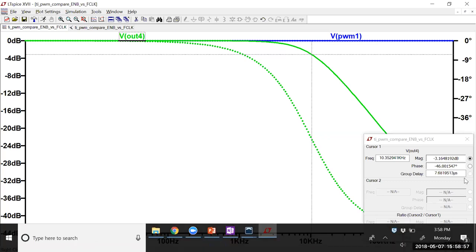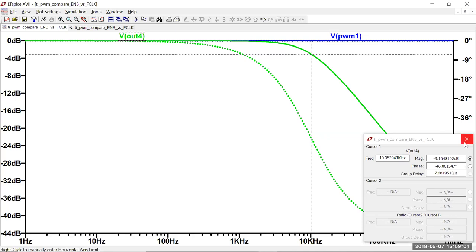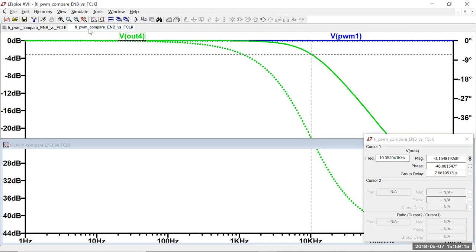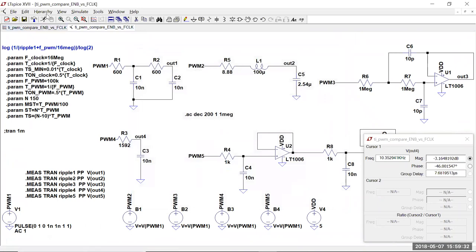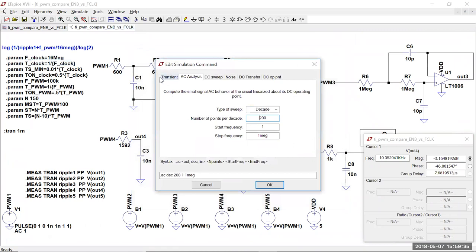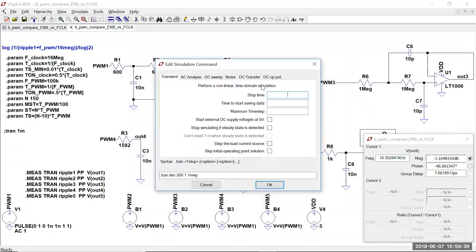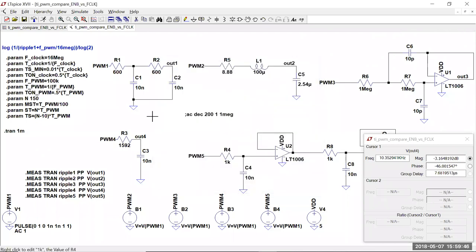So one period would be 1 over 10 kilohertz, but sometimes you've got to go a little bit longer. So really, what I would do is, I'm just going to keep it on for one second, but I'm not going to simulate that long. When I go to simulate, well, 1 over 10K, that's 0.1 millisecond. Let me do 10 times that, so let me simulate for a millisecond.